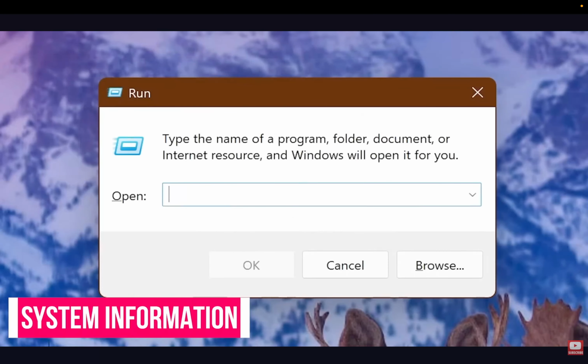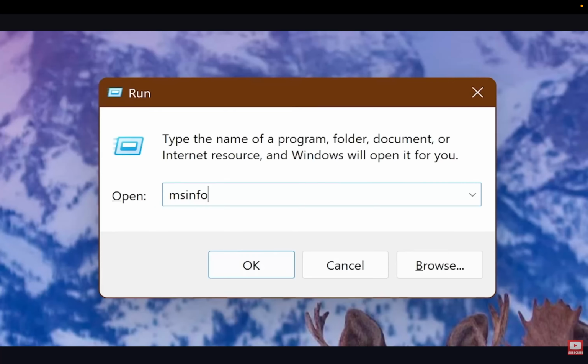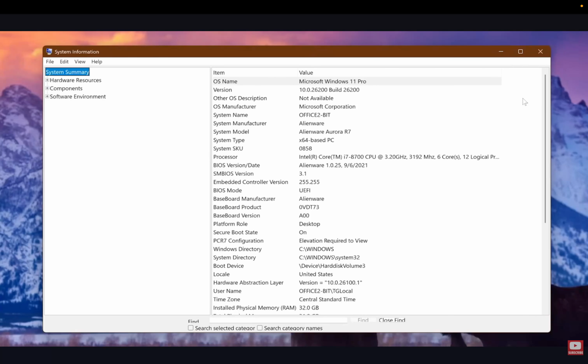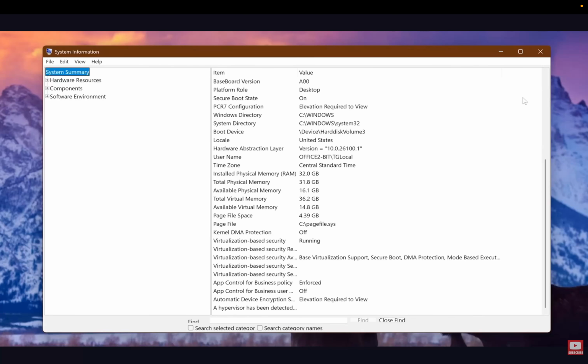If you're curious about the specs on your computer, open System Information with the command msinfo32. This will show you everything from operating system version, processing type, amount of RAM installed, and a whole lot more. This information can be valuable when upgrading hardware, troubleshooting, and a myriad of other reasons.